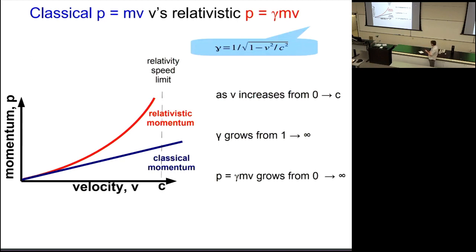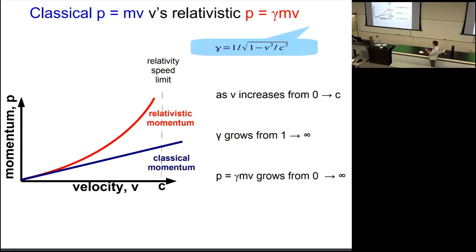You see on this graph some interesting features. Down here, we're all down here, crushed down in this little corner. In that little corner, gamma mv and mv are essentially exactly the same, because the gamma is 1. The Lorentz factors of all of us in all of the motion we will ever do is 1. So close to 1, it's 1. And so the relativistic and classical momenta are the same down here. But they depart from each other when you go to velocities that are approaching or of order the speed of light. And so that's what you see here.